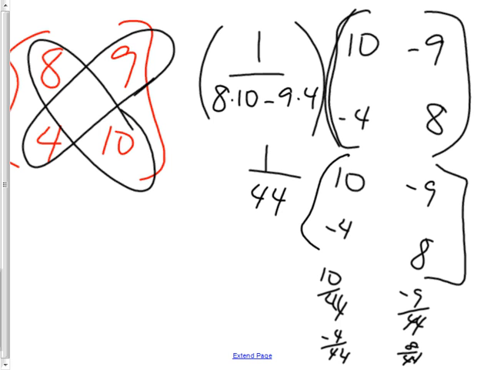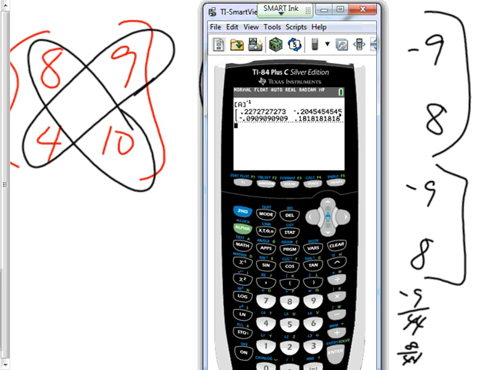And know how I can prove that I did that right? Let me show you. I'm going back to my calculator. Do you know that I could take that answer and turn it into fractions? You're going to need to know this for your test. Try it with me. If you got the weird decimals up, you want to change into fractions, you go math, and which one changes to fraction? The very top one. Enter, and then you actually have to hit enter to actually do it. Math or enter, enter. Look at that.